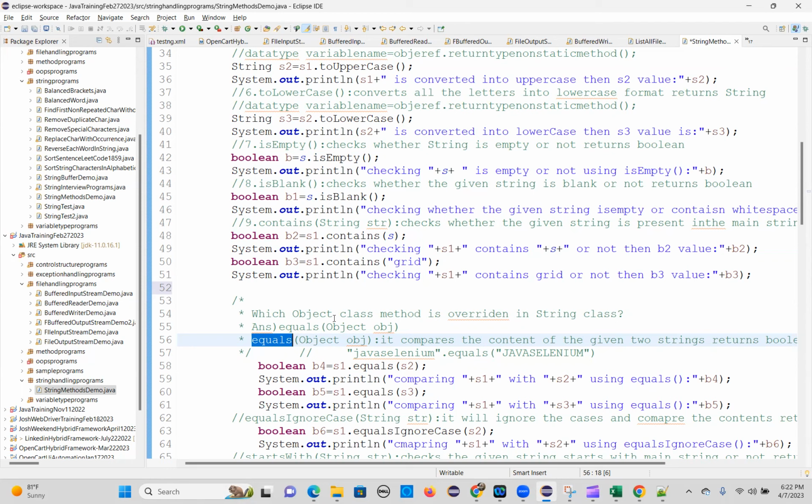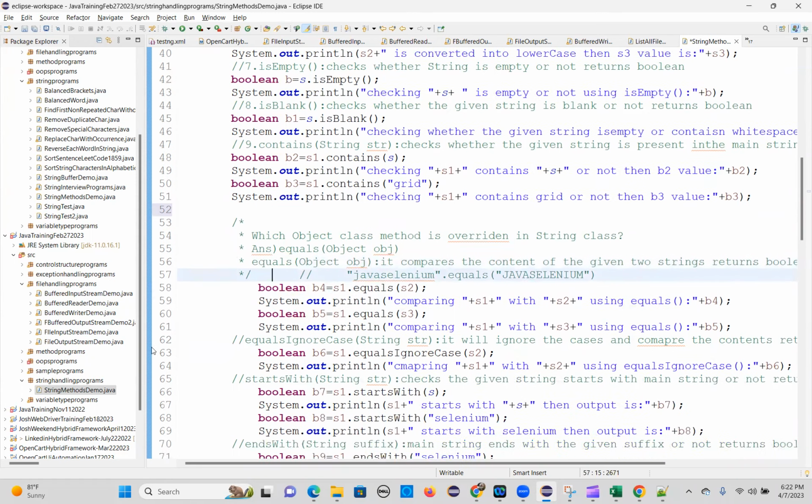I told you the method overriding structure: two classes, method names are the same, parameters also the same, everything the same. But what is the change? The logic you build is different. That is the main concept of method overriding that we are covering here.